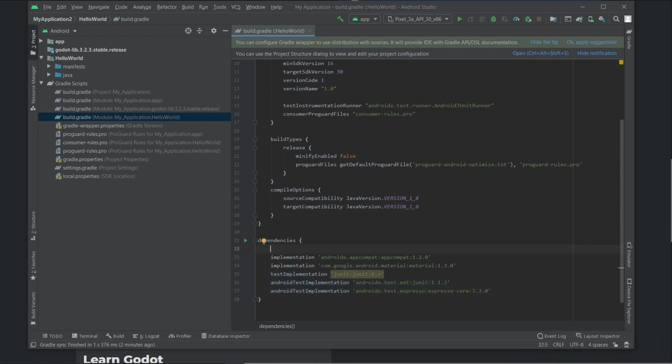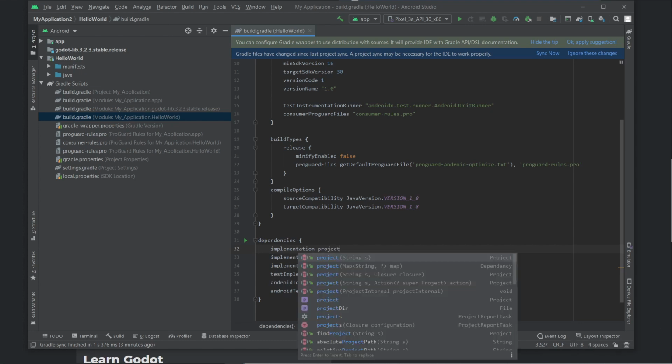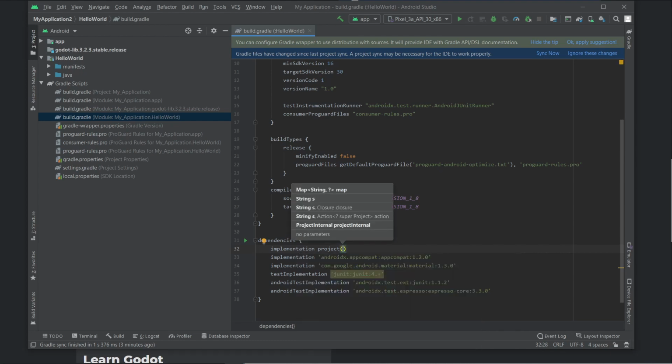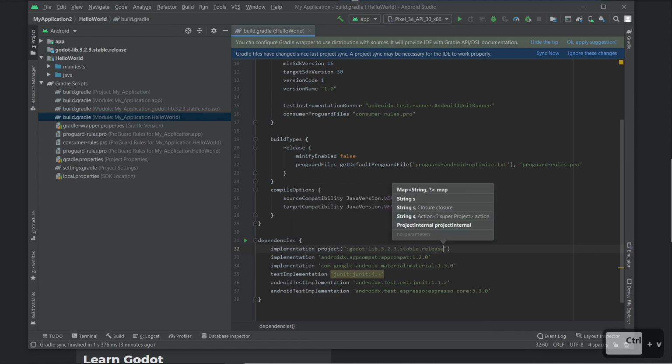So what we're going to do is we're going to implement this. Implementation, and we'll get rid of that. Project, because we want to pull a project in. We don't want to pull in a library. We want to pull in a project, right? And then we will say parentheses, colon, and then we're going to paste the name in there.